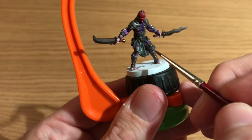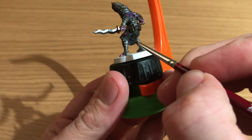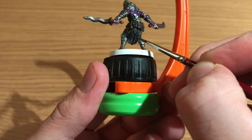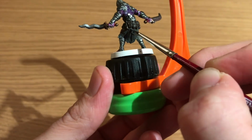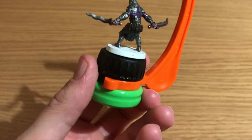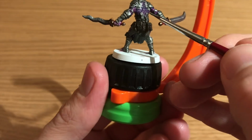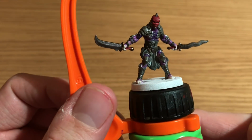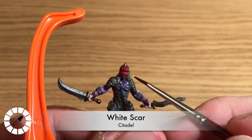Here he's using Stormvermin Fur, and that's the lighter grey by Citadel, and he's going to be highlighting up that leathery skirt that he's wearing. So the skirt's made up of loads of sort of panels, and he's going to be edge highlighting each individual one of those panels. Commitment to detail here, but just going around, there's sort of a triangle kite shape. Kite's a good word. They're a kite shaped garment and lots of panels, and just going around each edge and just making that pop out from the one they're next to, so making them all stand out individually and look really realistic.